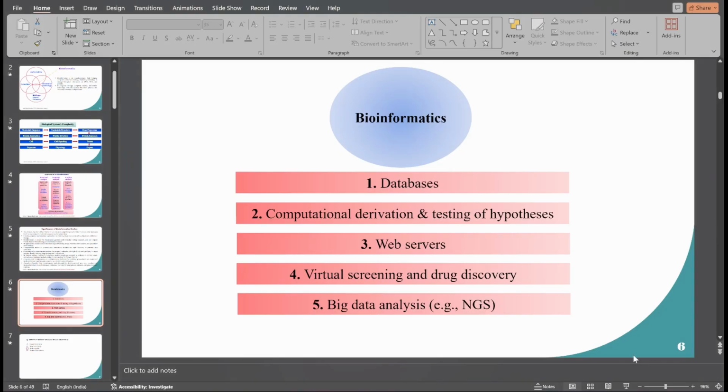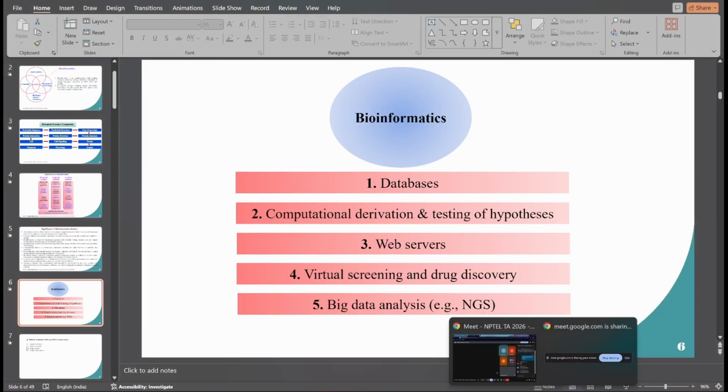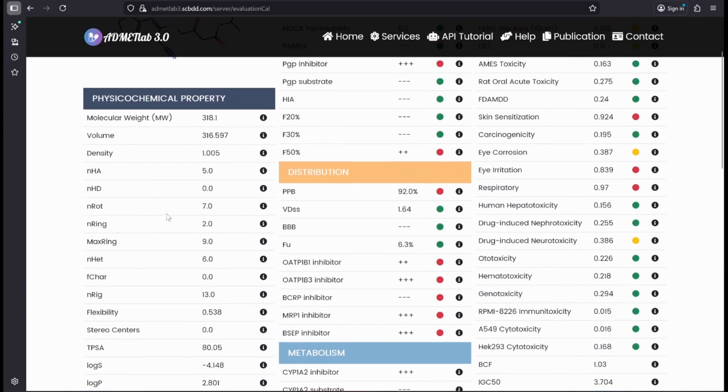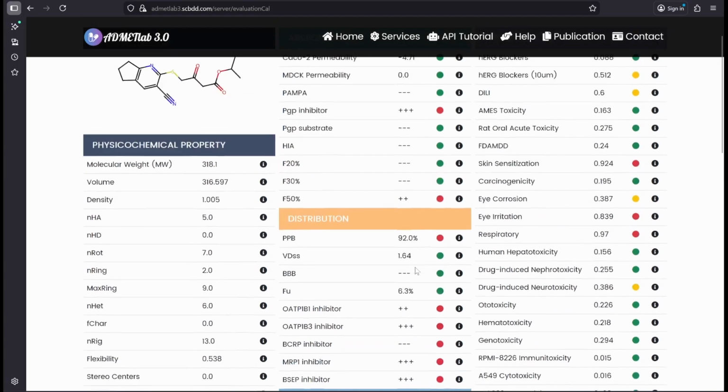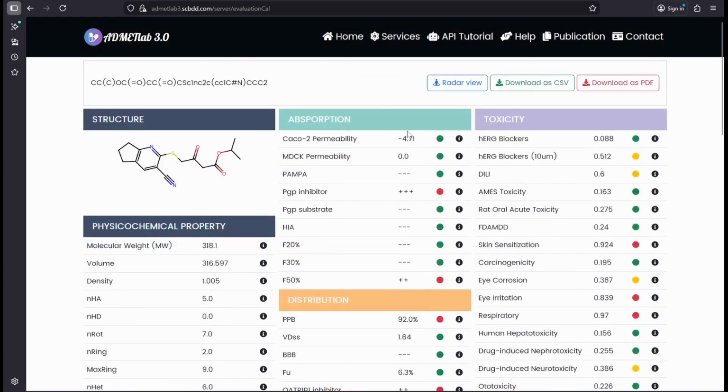So I see one question in the chat. What does plus minus mean? Okay, so the plus minus, these are basically the significance values, you can say. So for example, if it has 2 plus, then that means that it is a very high probable chance. If it has 3 plus, then it means that it has an even higher probable chance, probably the highest one, right? The minus goes in the same way.